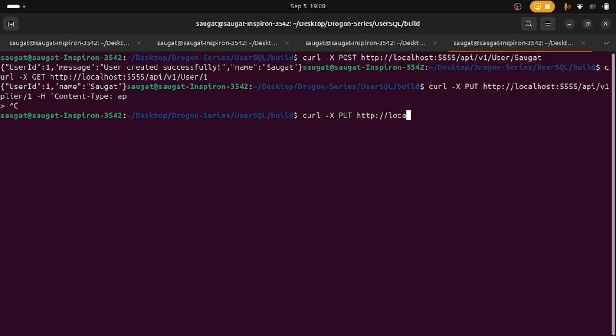In this case, we have to pass the content type and data, JSON with the name field.